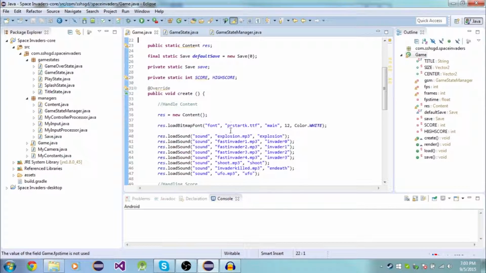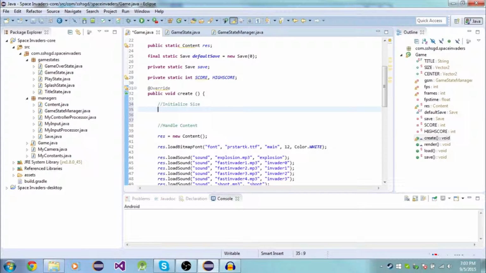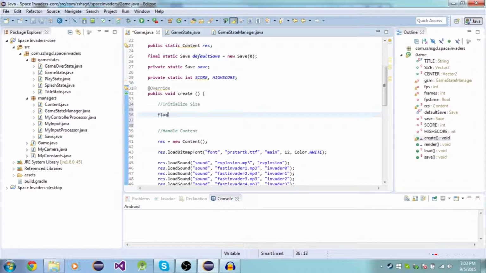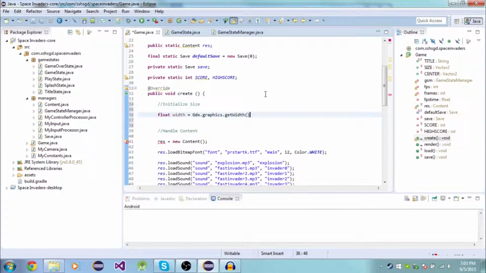Okay. So first we want to initialize size. So float width equals Gdx.graphics.getWidth.